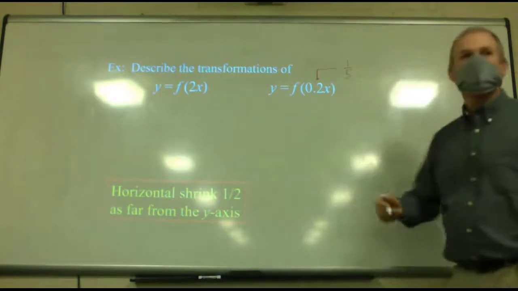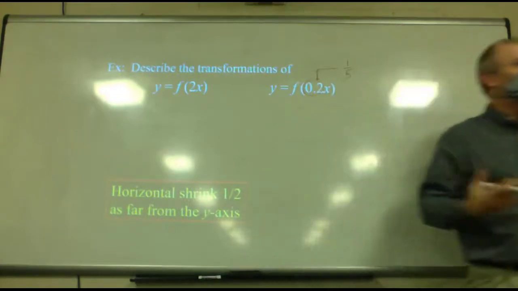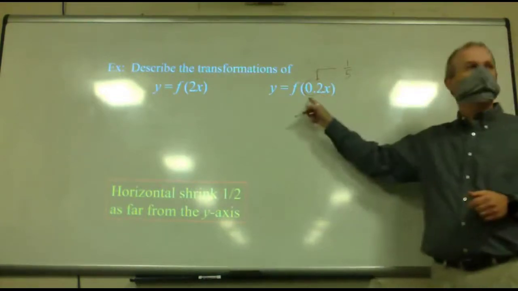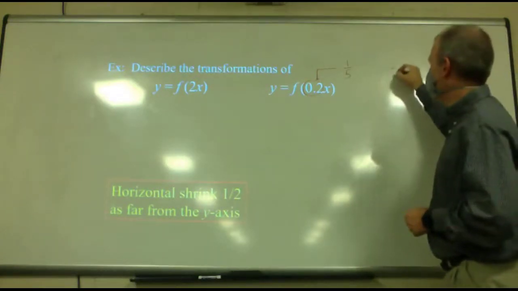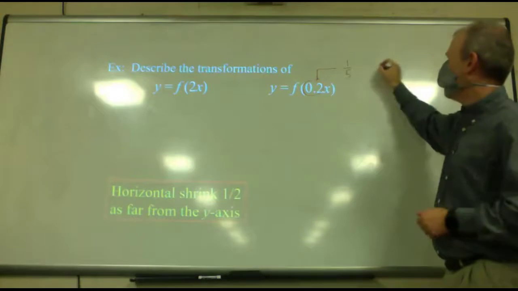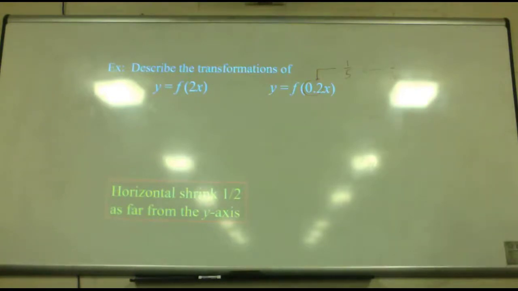Actually, anybody know how we actually say this? We get lazy. I do too. And I say 0.2, but what does this actually say? 2/10. So if we actually say 2/10 and we reduce, it becomes 1/5. And then what do we know that that horizontal stretch will be a factor of? 5. It's the reciprocal of the 1/5. Okay, so that one's a little trickier because it's written as a decimal. But if we say 2/10, then we can reduce that and take the reciprocal of it.